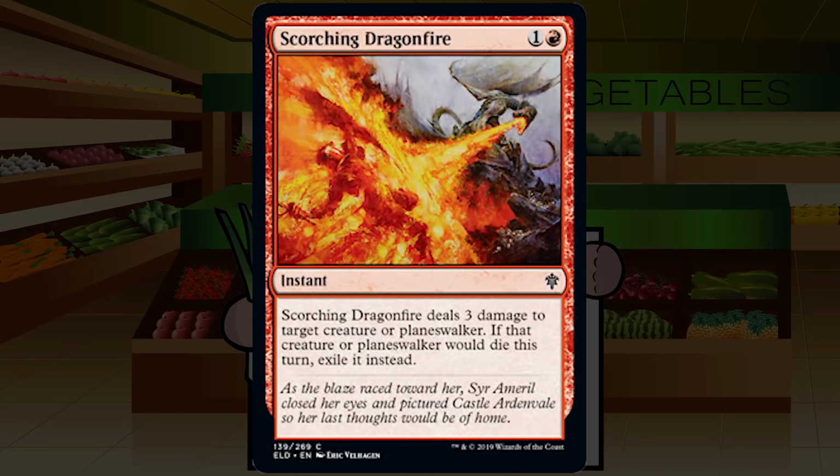Scorching Dragonfire is up next. Scorching Dragonfire is 1 and a red for an instant at common. Scorching Dragonfire deals 3 damage to target creature or planeswalker. If that creature or planeswalker would die this turn, exile it instead. It's good. It's very good. This will be a first pick in a fair number of packs and a very high pick otherwise. 3 damage at instant speed for 2 mana is fantastic. Doesn't hit face. That's unfortunate. That's why we're not going too much higher. But this is just a solid B. Very good card, Scorching Dragonfire, your first pick in a number of packs.